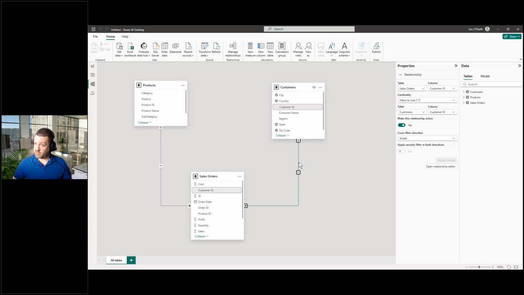Each person only exists one time. Same thing with my products. In a list of products, I'm going to list each product one time. My sales orders is a transactional form of data. And that means that a customer might appear more than one time because a customer can buy things more than once. And so therefore I have a one-to-many relationship.